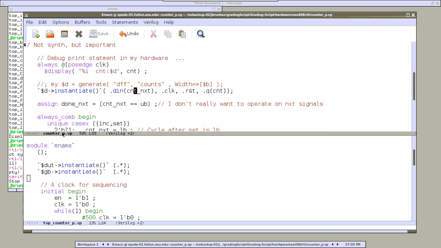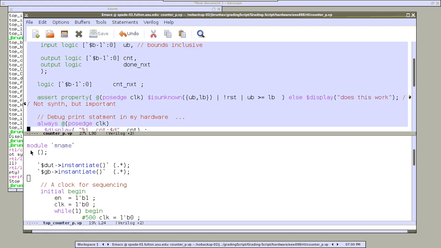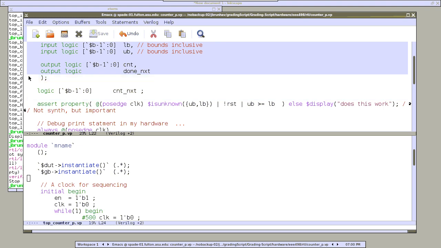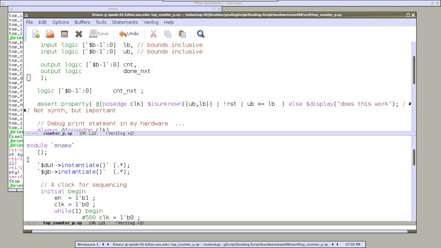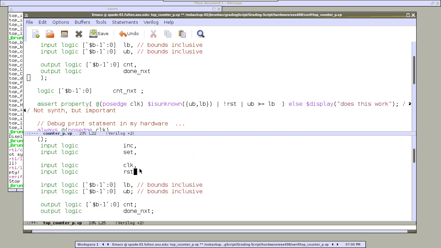Counter under P. So, and then we went. Okay. Add semicolons.